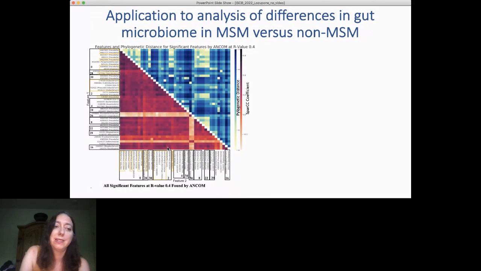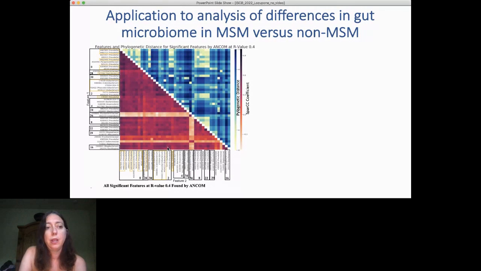So I want to make two main points from the results of this study. One is applying SCNIC did increase our statistical power in this particular case. All of the OTUs that were picked by ANCOM as being significant without applying SCNIC were recovered either as part of a module of co-occurring microbes or on their own. And you can also see a lot of features there that aren't in an orange box. Those are all new features that came up that we did not observe before applying SCNIC. But doing this also helps us with our downstream analysis interpretation.